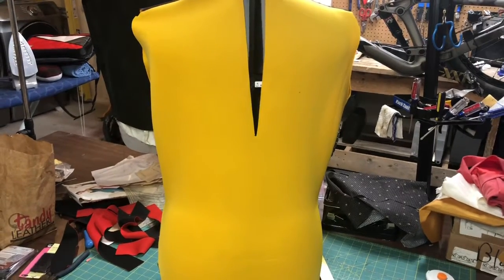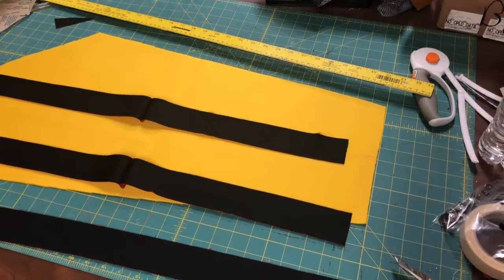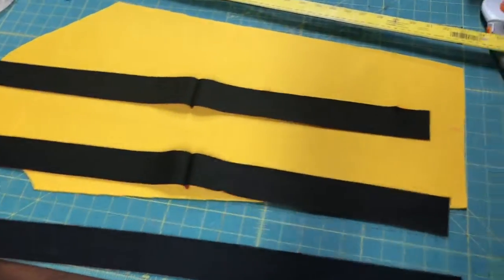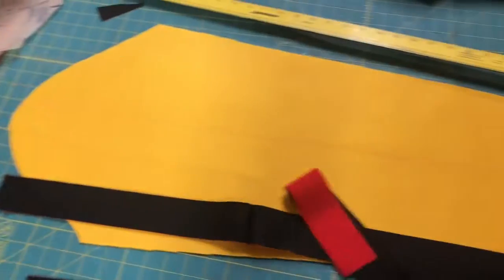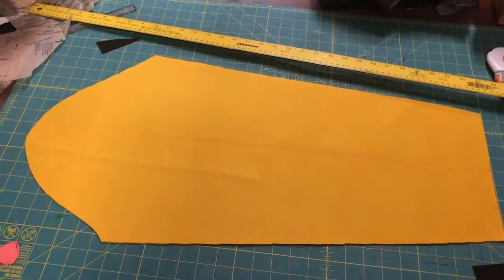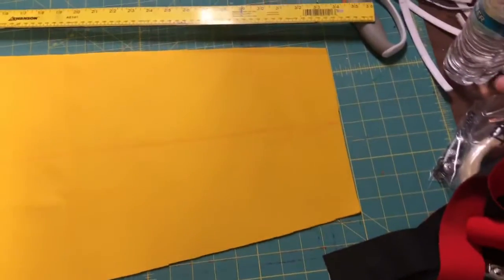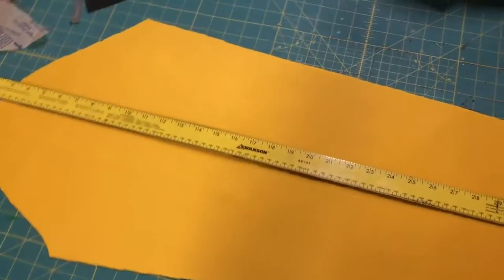Every time you do something, make sure you put on the trim when it's its own flat piece — that's when you'll get the best results. What I did is I folded the sleeve in half, marked the two ends so I could find the middle, then laid the sleeve on my mat. If you really want to get into sewing, I highly recommend a healing mat and a rotary cutter — it helps me get straight smooth lines. I laid it flat against one of the ruler marks on the edge where the wrist is.